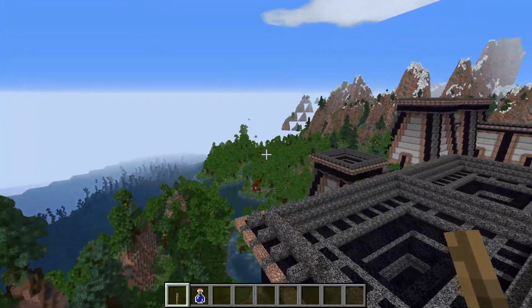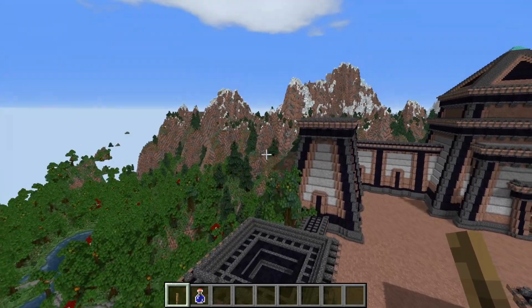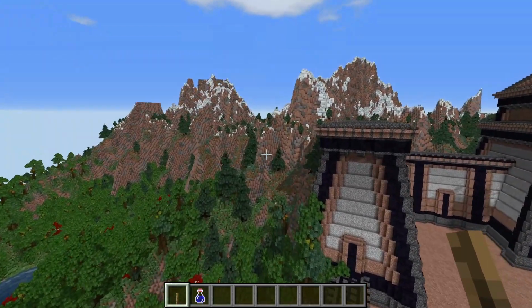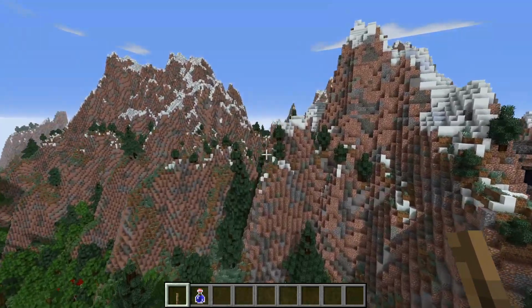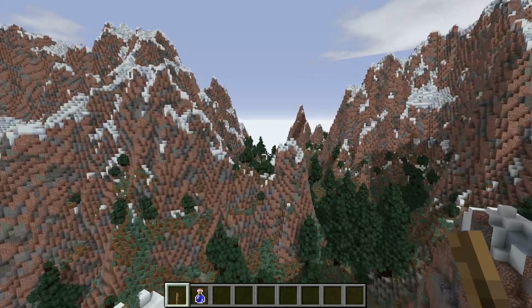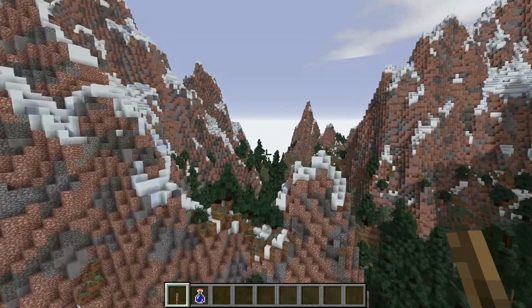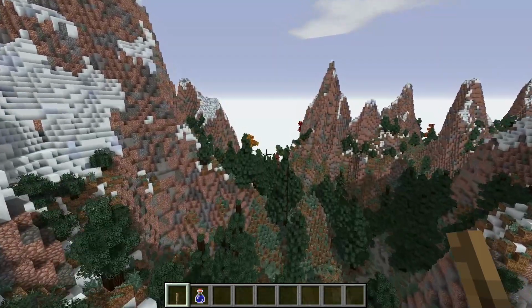Now, if you remember, this was the region that we passed on the way to get to Cabilis. It had the Grand Canyon of Norrath in it. It's roughly in this direction over here. And we need to head over there so we can start constructing a new settlement, or rather a ruinous settlement.